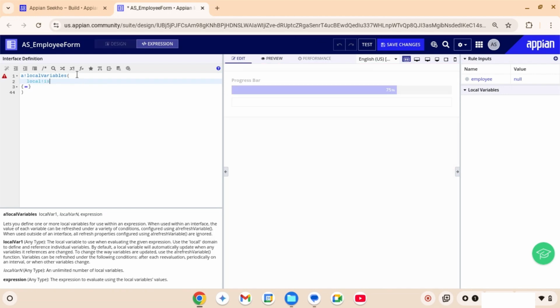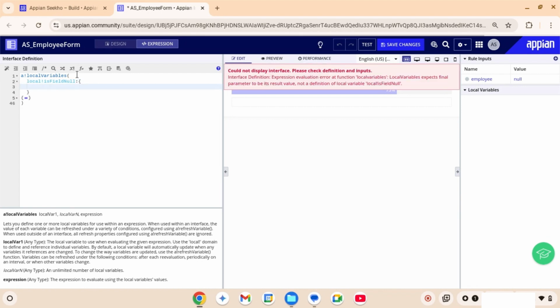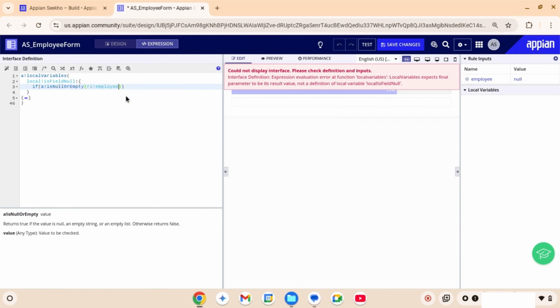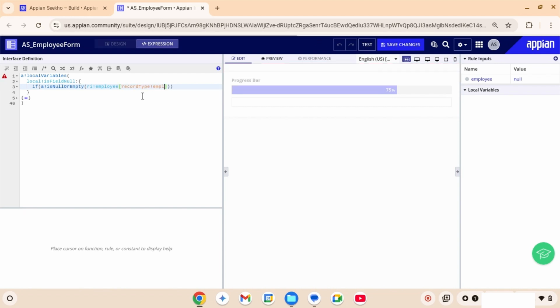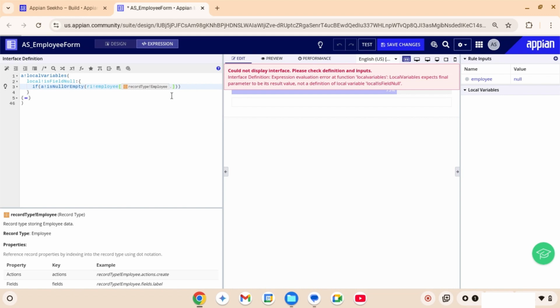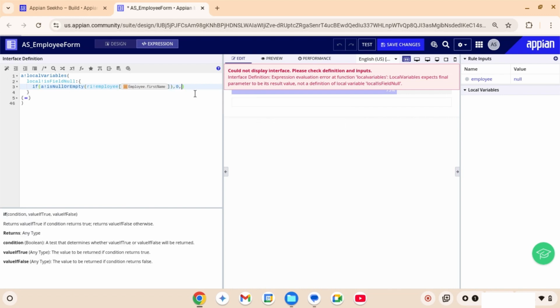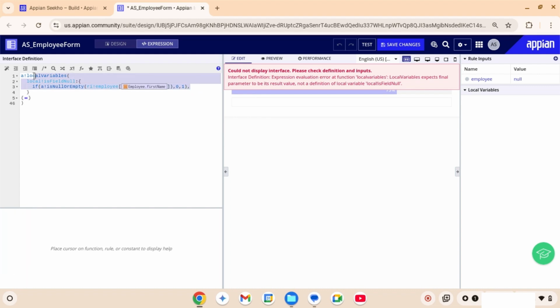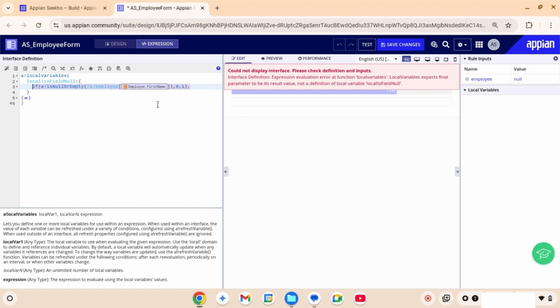I am calling it local is field null, and now we'll check if the first name is null or empty: ri employee, record type employee dot fields dot first name. If the field is null, it returns 0, meaning it hasn't been filled. If the field is not null, it returns 1, meaning it has been filled.